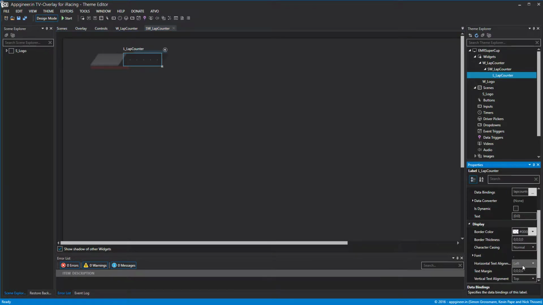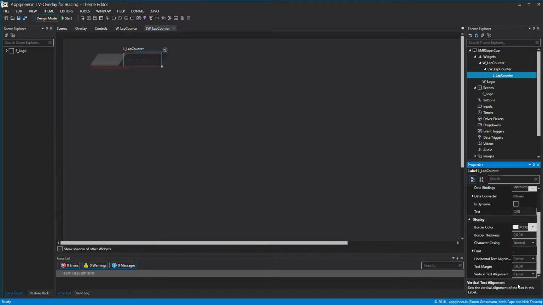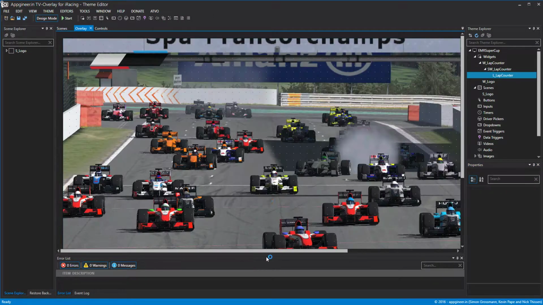We'll go down to display, we'll set it to center everything. That's now how it will sit. Something I also do as well is I sometimes will chuck in some data into the text box there so that you can actually see how it sits as well. But that's how that component works. So if I now turn the design mode back on, there it is working.